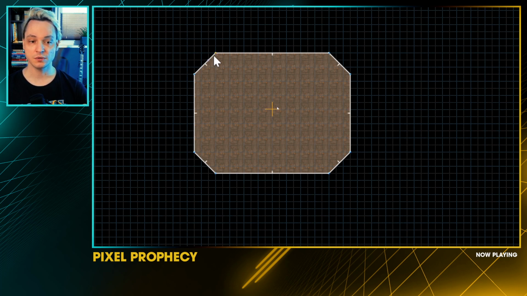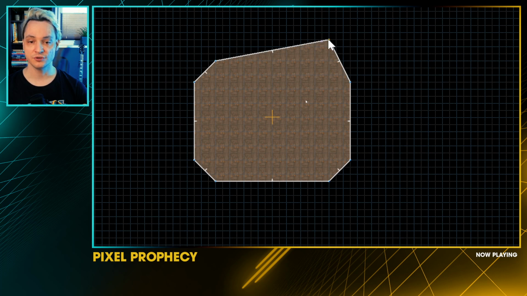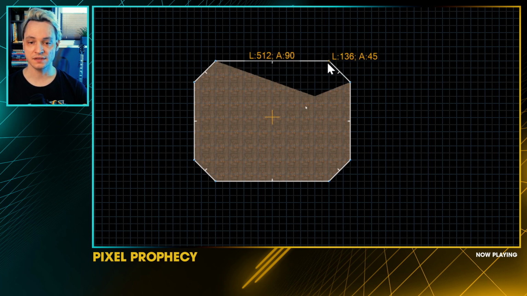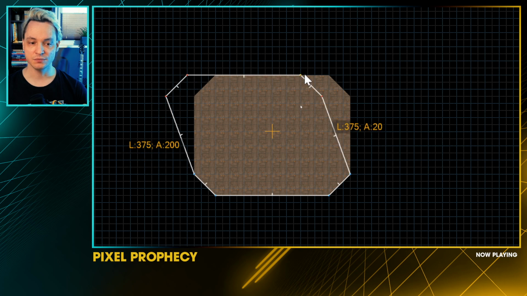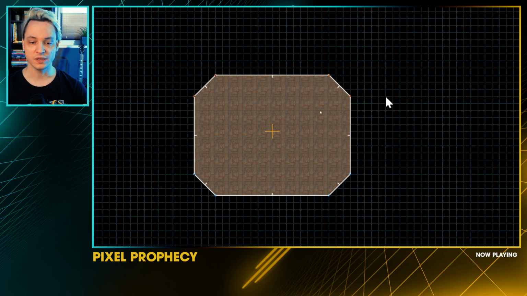So if I switch now between the different modes, right now we're still in the vertex mode. When I left click on a vertex and I want to move it, it doesn't work. You have to hover over it and hold right click, and then you can move the vertex around. This is something that you need to get used to. With left click, I draw a selection in this case, and with right click and drag, I can move it around. Just so you know, this is what you can do with the mouse.